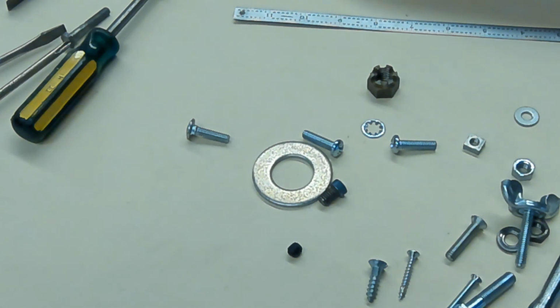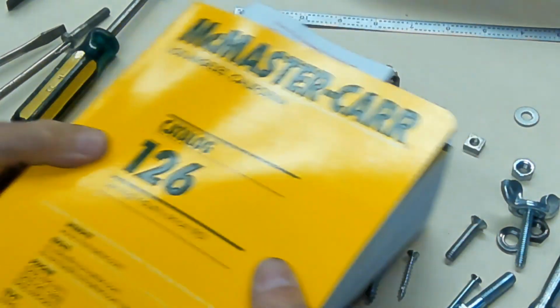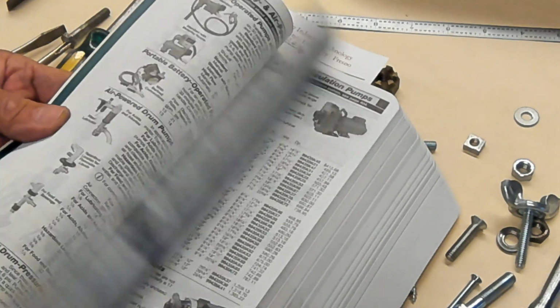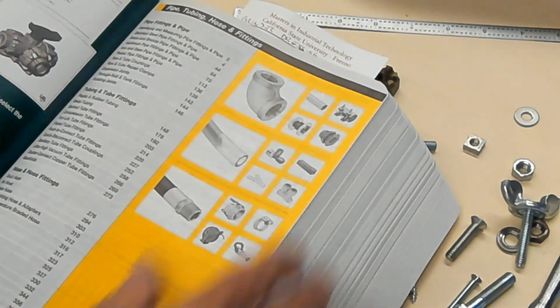One of the exercises that you're going to do in this fastener activity is go to the website where people buy screws and other equipment for repair and maintenance. It's called McMaster-Carr, and they've been around for a long time. They actually have catalogs, and there are pages and pages of their fasteners.